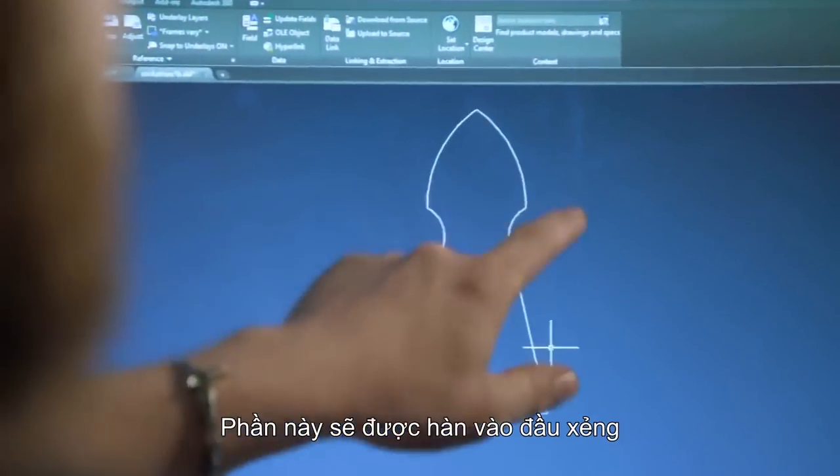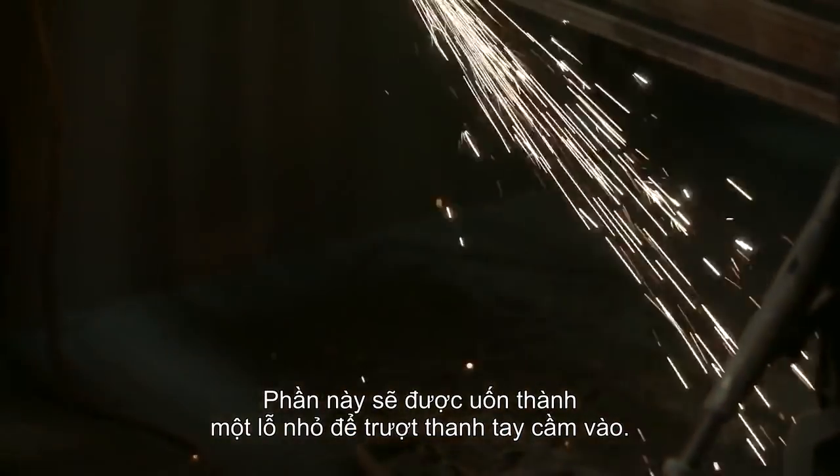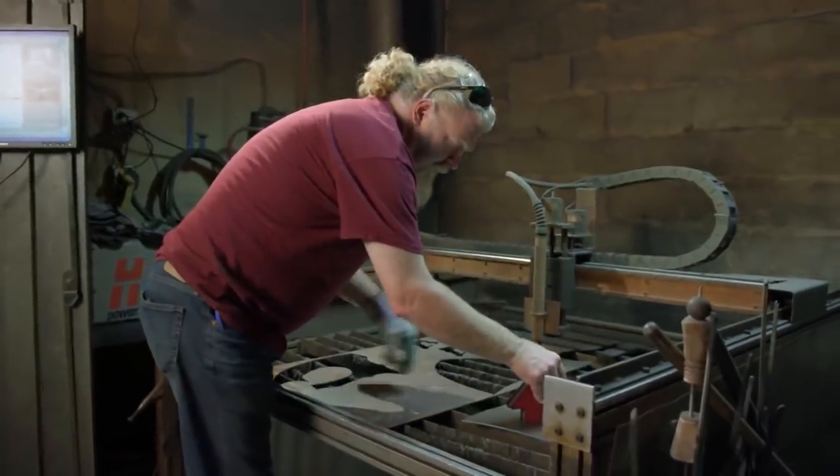This portion will be attached to the actual shovel head, we'll weld along the perimeter. This portion will get rounded around, creating a socket in which the wood handle can slide up into.